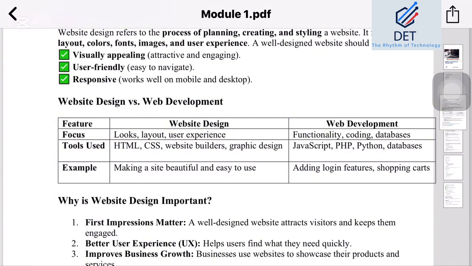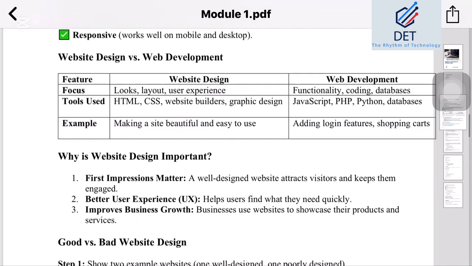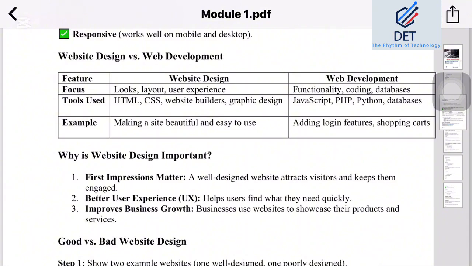Now let us look at the difference between these two components in websites: web development and web designing. Web designing focuses on looks, layout, and user experience, while web development formally works with functionality, coding, and databases.